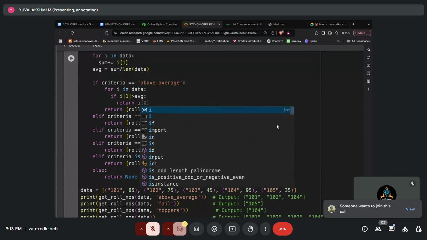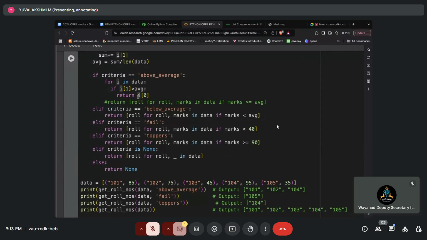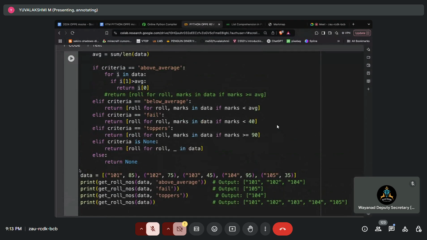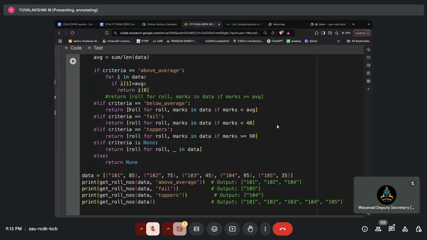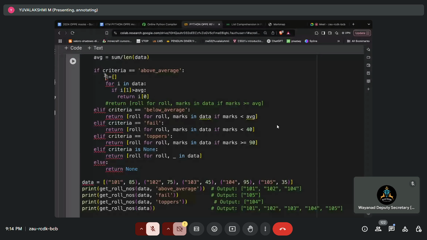You have to accumulate it into a list and then return at the end. So you have to append it to the list, right? So your output is going to be in list form. In which list are we going to append? You have to create one, you can initialize one in the beginning.